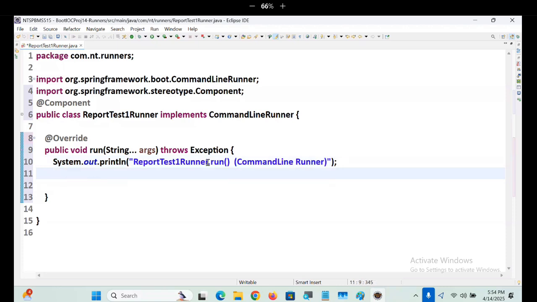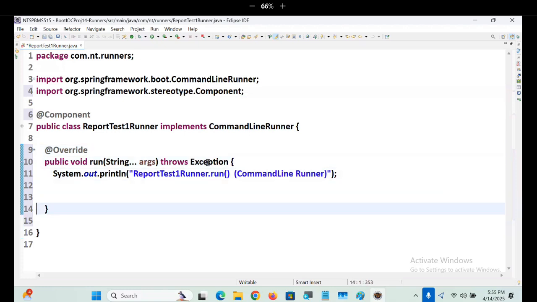Command line runner. Simply, what I am printing here is: command line runner, ReportTest1Runner's run method. This is my @Component, and @Override. Okay, that's great.